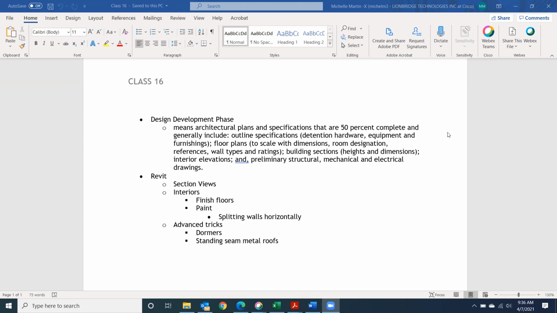Just to touch base on y'all's projects, those of you who have turned in your project work, I've made some comments on your project work. A couple of you suggested that we get together so we can work on some of your design ideas. Some of the ideas are really good. They just need a little tweaking, and sometimes that works best if we work one-on-one. So please read your notes. If you've got questions about that, get back to me.